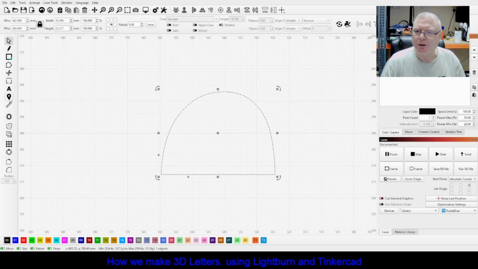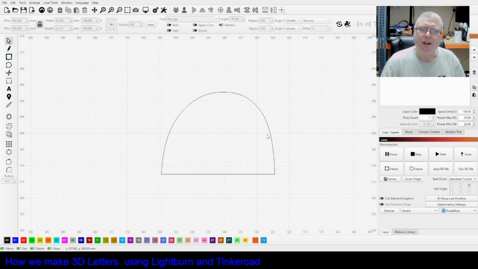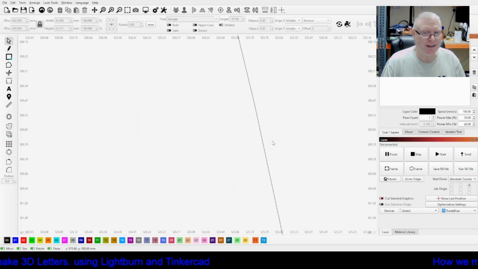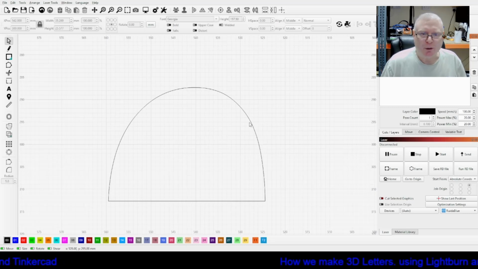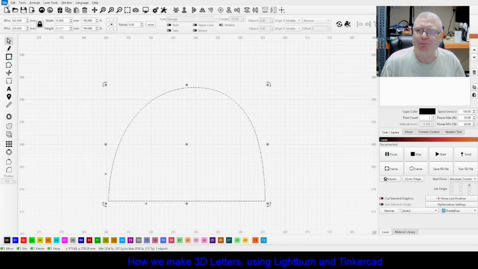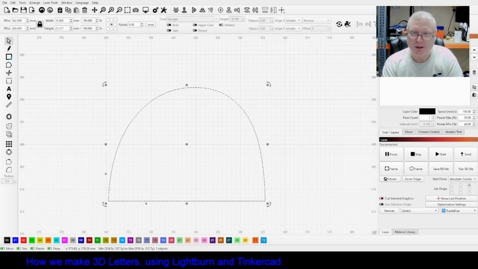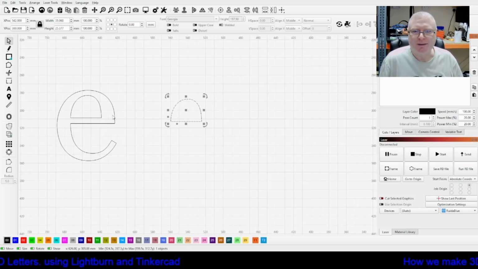Select it all. Let's do another offset going inwards, 0.1 of a mil. Now let's zoom right in again, and it deleted the original. For some reason the outwards keeps the original even though it's ticked to delete the original. So now we're back to the original shape, but it's one solid piece. When I click it, there. And we can export that as the E inner. Okay, so now we've got those two parts to the E, the whole thing and the inner.